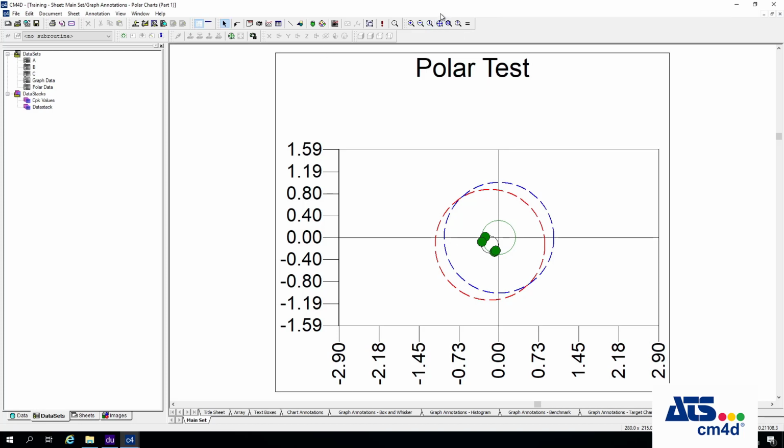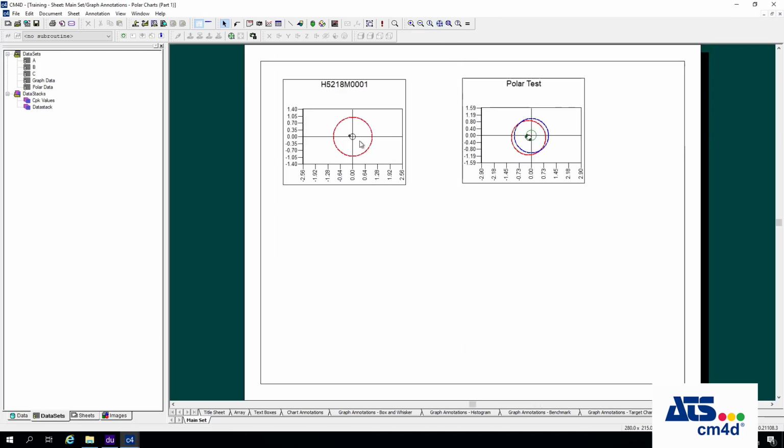So those are the two ways that polar charts can be used, either to plot one feature and maybe look at multiple features, or plot a constructed feature that has multiple reference holes and look at the relationship between those holes.